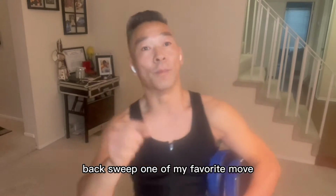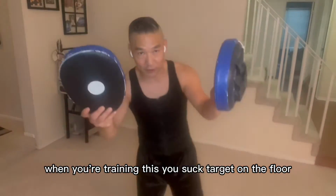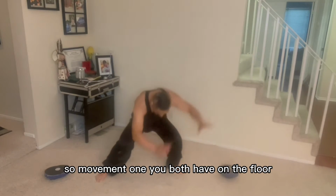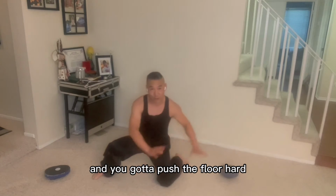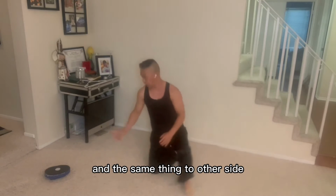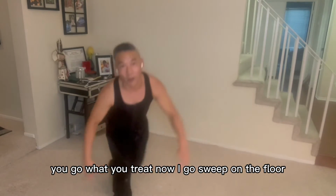Back sweep, one of my favorite moves. So let's see how to train with that. When you're training this, you set a target on the floor, you put whatever on the floor. So movement one, both hands on the floor, you stay as low as possible, and then you lean your knee on the floor, and you push the floor as hard as you can, and you rotate this way, and go boom, to sweep this way. And the same thing to the other side. So you go one, two, sweep, down, and you sweep on the floor.